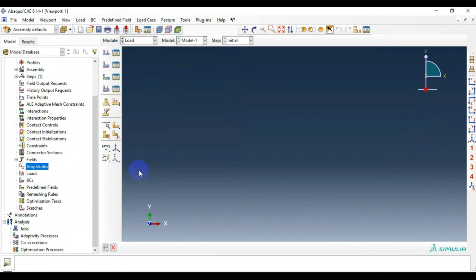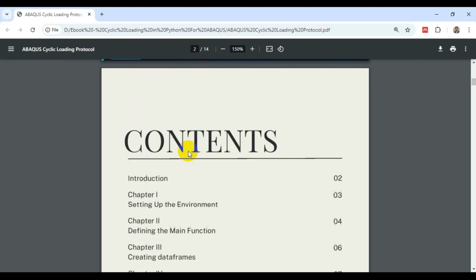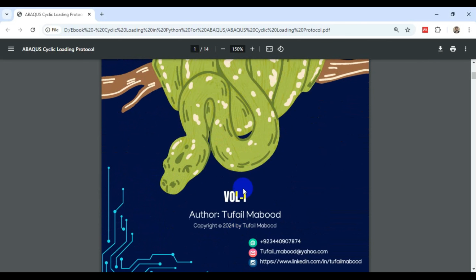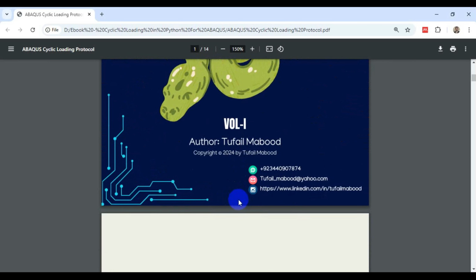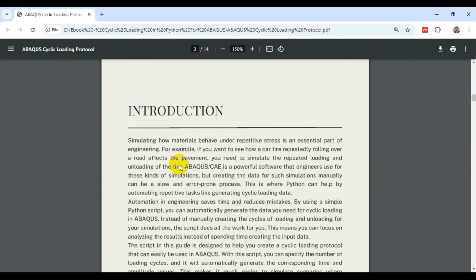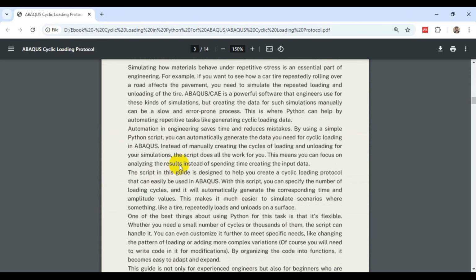So for this, I will dive into the world of dynamic analysis in ABAQUS and explore how Python can be a powerful tool for creating amplitude functions. And this is only the first volume, so I will only discuss a single case of repetitive loading that you can use in ABAQUS and other stuff.